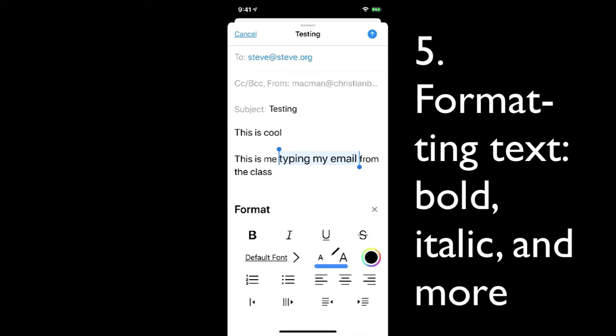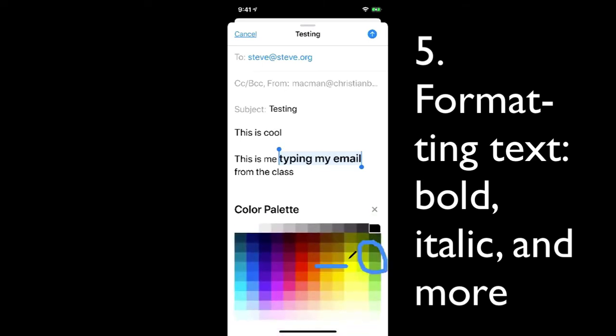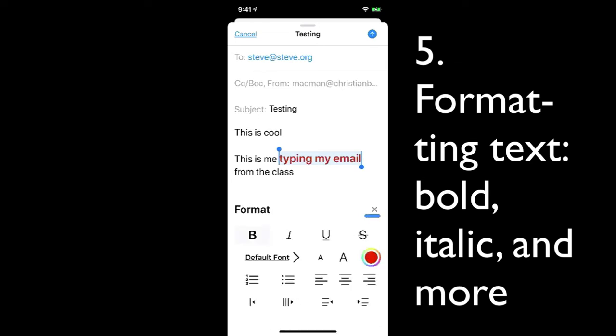So I'm going to make it bold. There's my B for bold. Here's the color here. So let's pick a color. I'm going to tap. I get this nice palette of colors, and I'll pick something that'll stand out like the red. Drop the palette with the X here, and that takes care of that. And I can drop the whole formatting palette also.